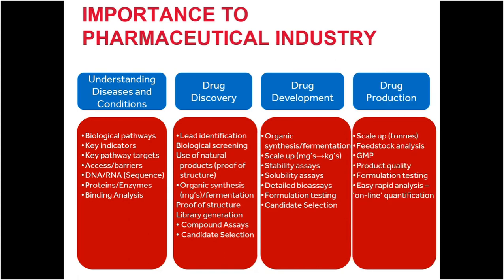It's also used, as I've already mentioned, during drug production. This is where we have the extensive scale up of the production of medications in order to make these available for widespread use. But it can also be used to verify the quality of feedstock compounds. So these are compounds that we put into our reactions.